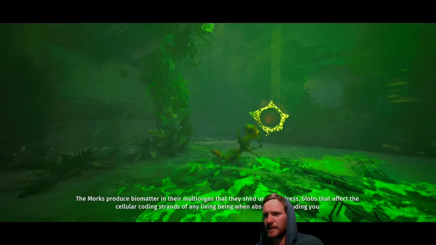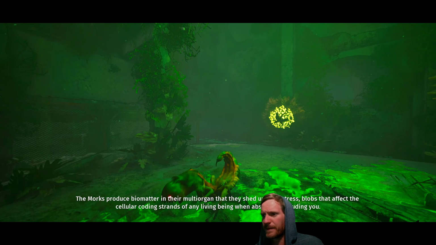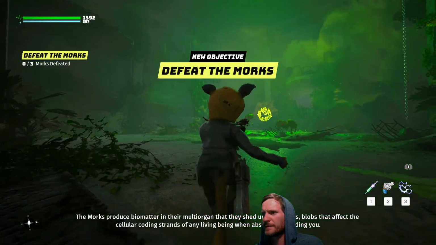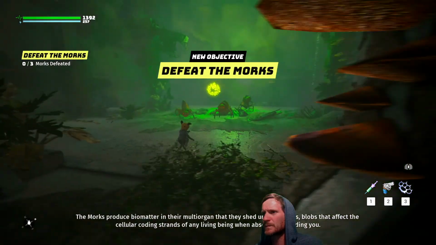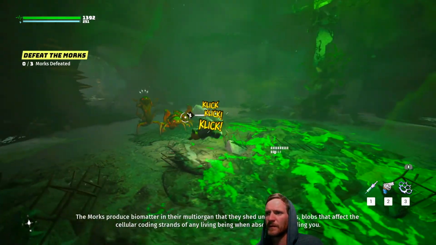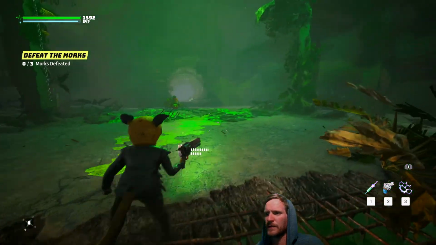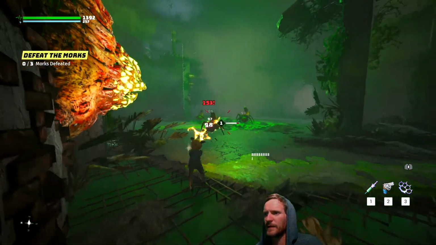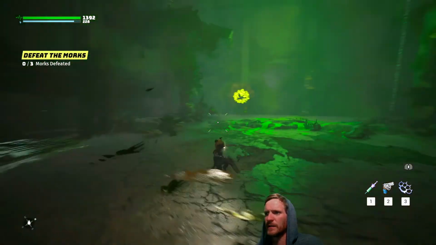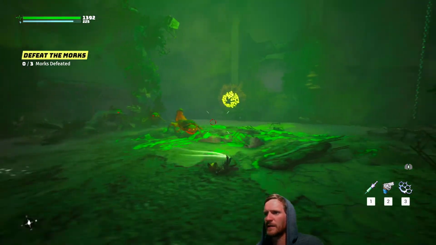The morks produce biomatter in their multi-organ that they shed under distress. Blobs that affect the cellular coding strands of any living being when absorbed, including you. Oh, I shouldn't probably be in there. Okay. Nice.